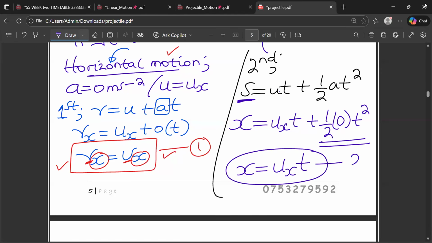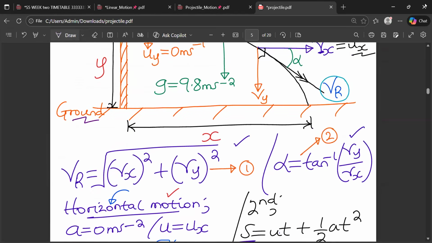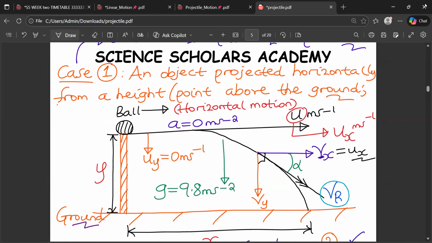But I want to teach you something funny in mechanics. If you recall, we say that since initially it is horizontal motion dominating, the vertical initial velocity does not exist. That's why you're seeing it as a 0. So it's like you're having only one format of initial velocity. So saying ux and uy may not be important because uy is a 0.